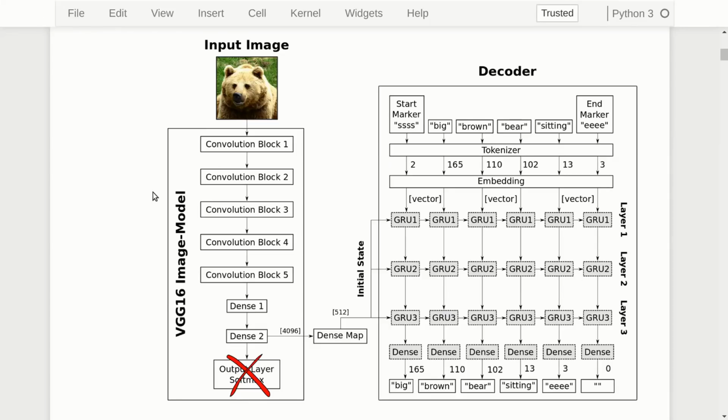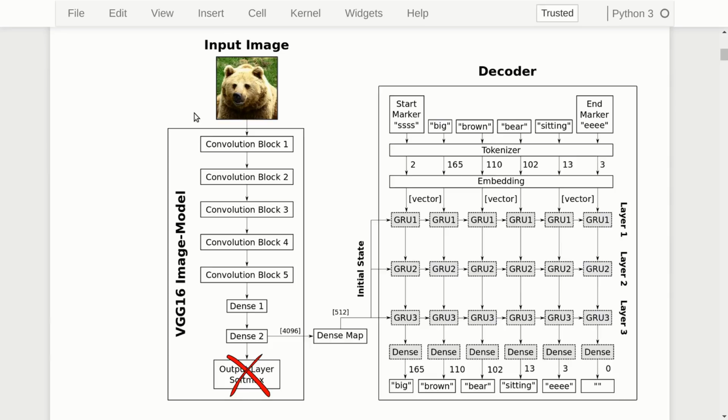details again. So remember from the previous tutorial on machine translation between human languages that we made a recurrent neural network using what was called an encoder and a decoder. And the encoder would take the input text and process it to generate what we called a thought vector, which was an array of floating point numbers, and it would then input that as the initial state for the recurrent units in the decoder so that they could generate the output text in the destination language. The idea in image captioning is quite similar, but we have replaced the encoder part of the network with a pre-trained image model, and here we will use the VGG16 model that we have also used in previous tutorials.